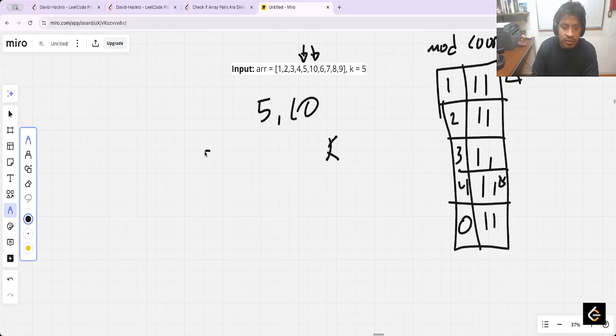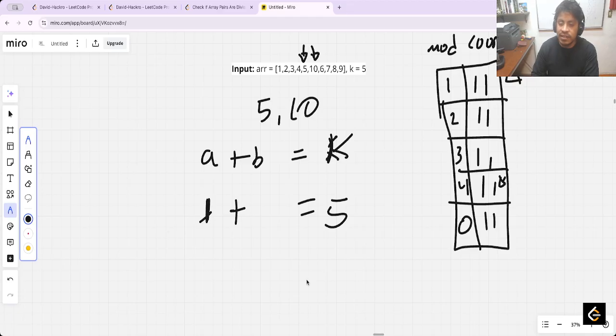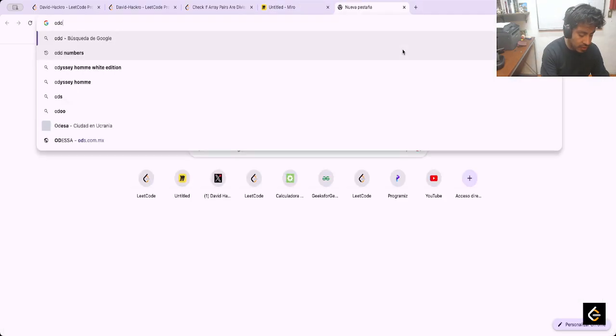For a plus b equal to k, k is 5 and the a, for example, is 1. We need to search the complement. In this case the complement is 5. But for the 0 it's not necessary to search. We need only validate if the counter, sorry, I confused the odd numbers.